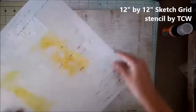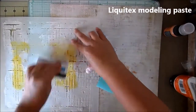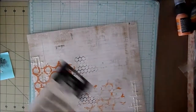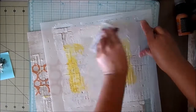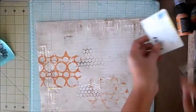Next, I'm laying down a 12 by 12 stencil by the Crafter's Workshop. This is Sketch Grid, and I'm going to apply some modeling paste randomly just to give the page a little texture. And I'm not really being very careful about where I put it. I'm still thinking at this point what I'm going to do with this page, so I'm still basically just winging it.